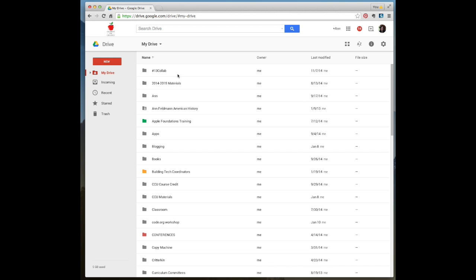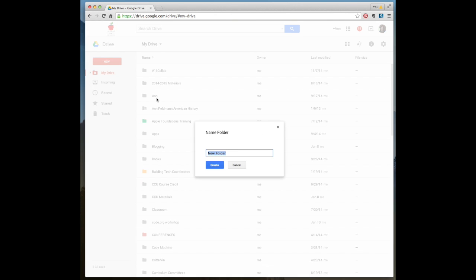To get started and create yourself a new doc, you go over here to this red New button. The New button allows you to make folders, and also those docs, sheets, and slides, those apps that I showed you just a moment ago, we can access from here as well. What I like to do is start with a folder. For example, if you have a class, you want to do plus folder, and you can name the folder for your class.